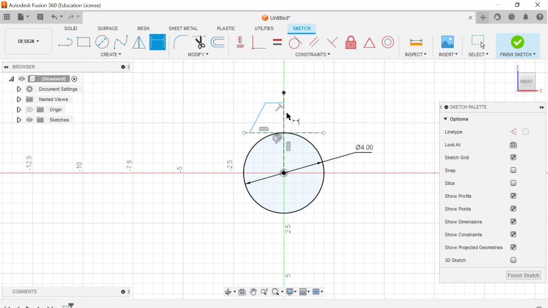So now here's where I'm going to start making up some dimensions. I'm going to give an angle between these two lines of about 110. And then we'll dimension this top part. We'll give it about 1/2 inch. And then we'll give this a height value. We'll say 1.2. All right, and you'll notice the sketch is fully black.